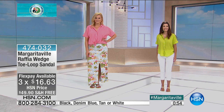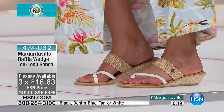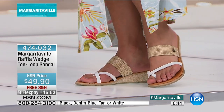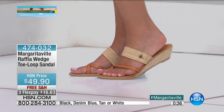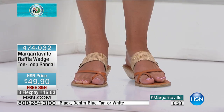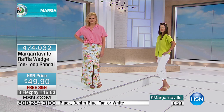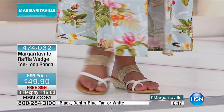Can you really see that deep, thick, comfortable cushion? Look at how cute they are in the white — you can't go wrong. And then you have this super cute little palm tree, just an added detail — something you're not going to see everywhere. You can't just go to any department store and pick these up. These are unique and different, but they're pretty and practical at the same time. Anytime you can put all of those elements together into one, especially a shoe — things we're wearing on our feet that need to be comfortable. I love it. I think this is one of my favorite pieces in this collection.